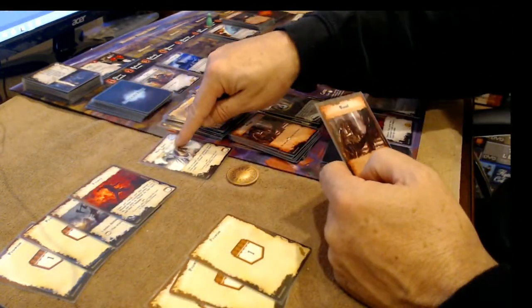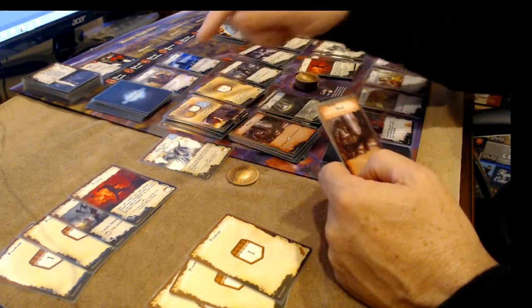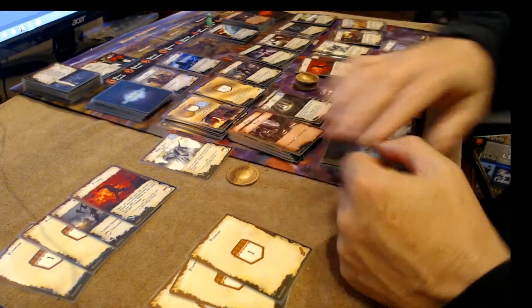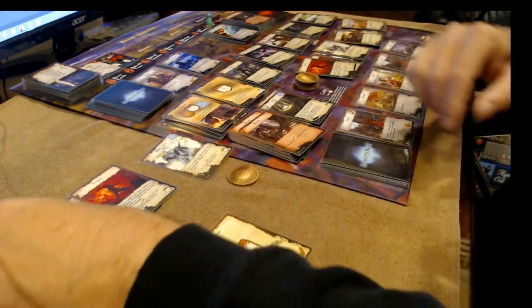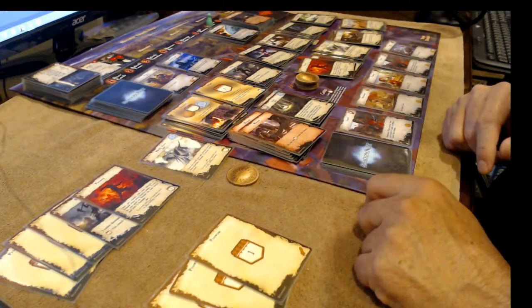But because of the holy aura, once per round, you may prevent a hero from gaining a wound. If you do, draw a card. So he's going to prevent that wound, and he's going to get to draw a card, which gives him another buck to spend. Nice.